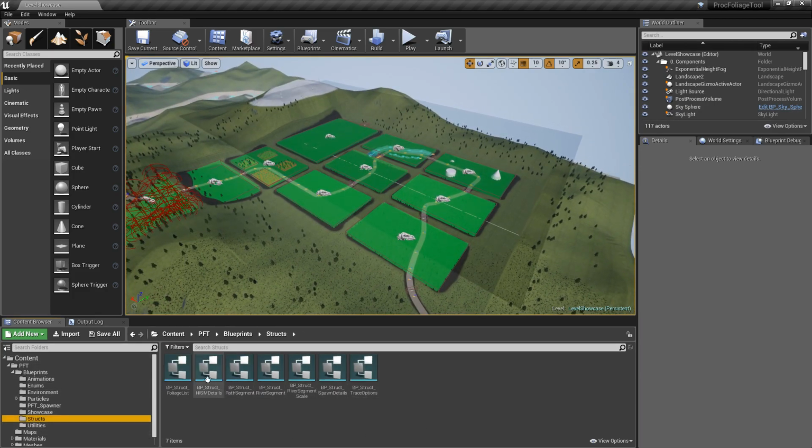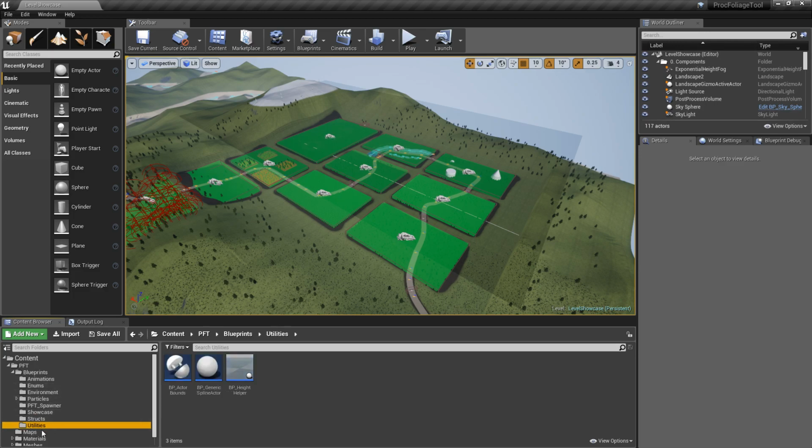Structs, this is a group of structures that again are used by all of the different tools. In here, I would highly recommend you do not mess with these unless you know exactly what you're doing, right? All of the tools heavily depend on these structs, right? So only open them and change them if you know that there's something specific that you want to change, right? Otherwise, I would say leave the structs folder alone and the enums folder alone. These are just there to make sure that all of the other tools work as intended. And then utilities, we'll go over this in the last video.